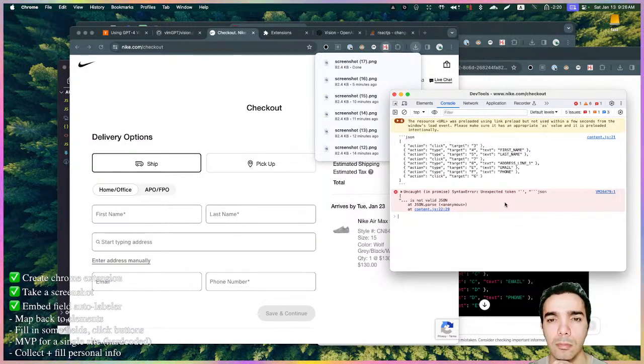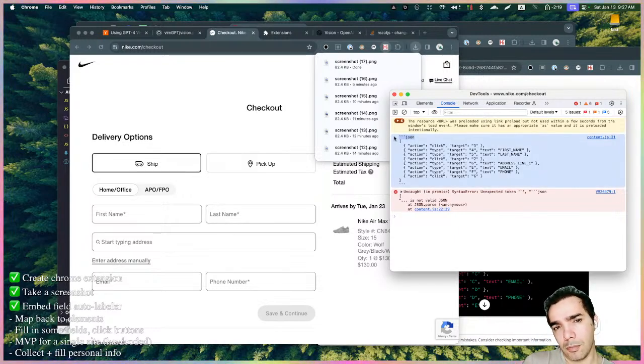Not valid JSON. Hmm. Why is it invalid? Looks okay to me. Oh, okay. It has this JSON thing at the beginning.